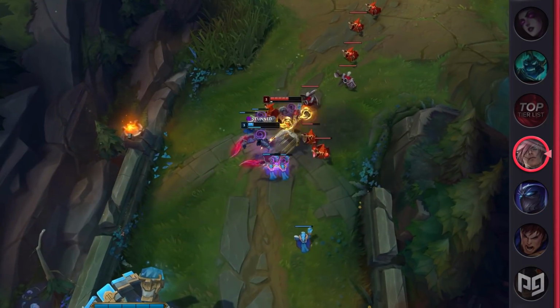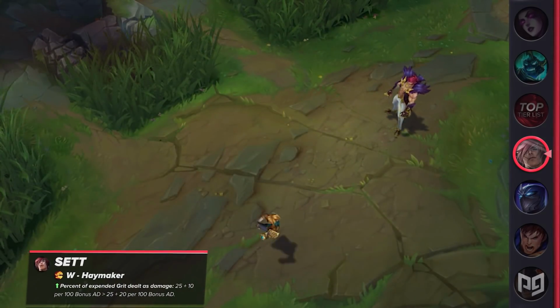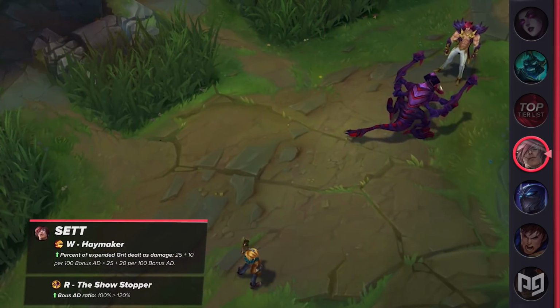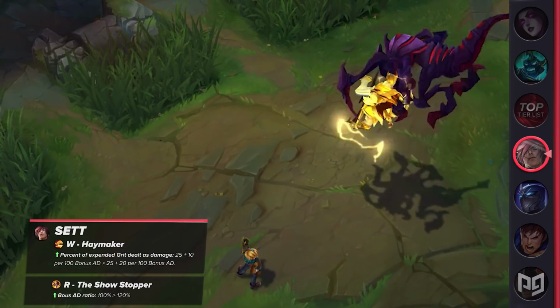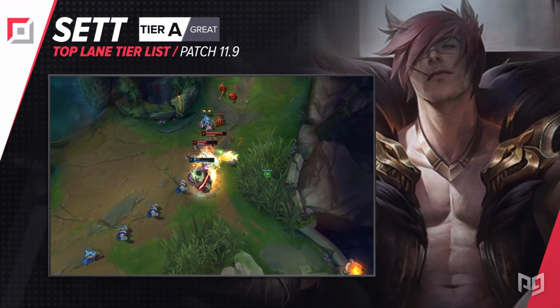Set has also been buffed this patch. This buff targets builds heavily emphasizing damage. Set's W damage has been increased from 25 plus 10 per 180% of grit expended to 25 plus 20 per 180. His ultimate's bonus AD ratio has been increased from 100% to 120%. Set's bonus AD scaling has gone up significantly this patch, and we think he's now on the border of the S and A tier. We'll make sure to keep an eye on him as the patch plays out.